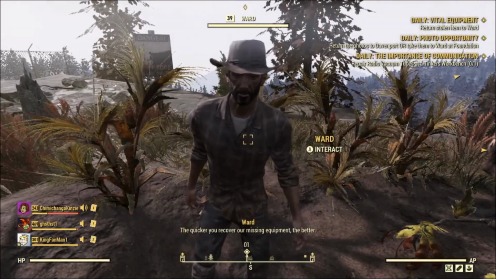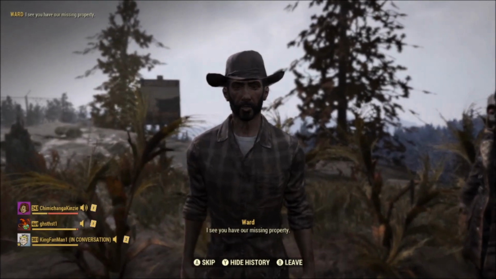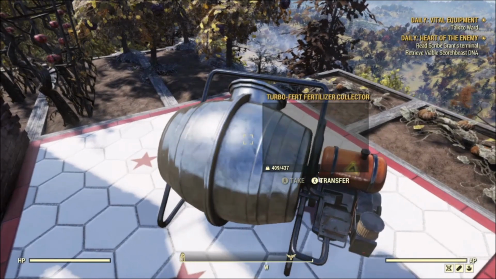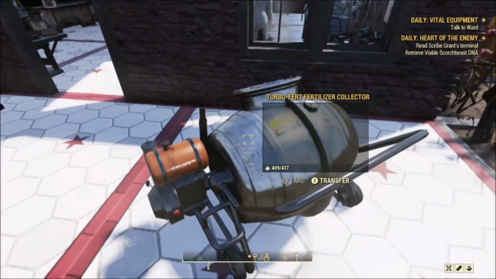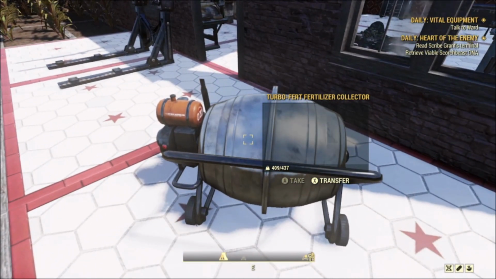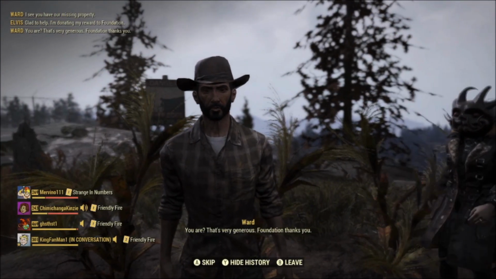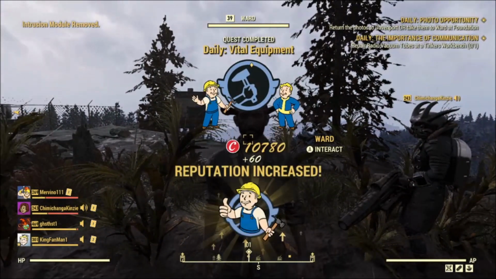Today we're going to talk about one of the very special things you get when you become an ally with the settlers. It is the Turbo-Fert, the Fertilizer Collector, and how cool this little thing is. But before we can see the wonderful things that it does, you first have to become an ally with the settlers. And of course you do that with your dailies, with Ward, and with Davenport. You can do it with the pictures, and with the unmarked locations.